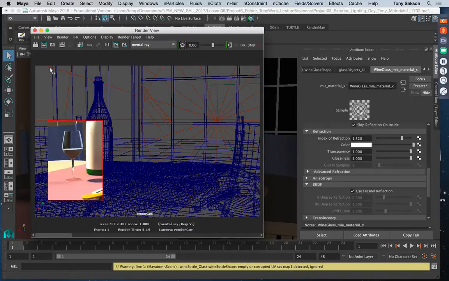All right, so I get a transparent object. Sort of glassy looking. It's got some unidentified liquid inside of it, which we'll worry about later. What's next?